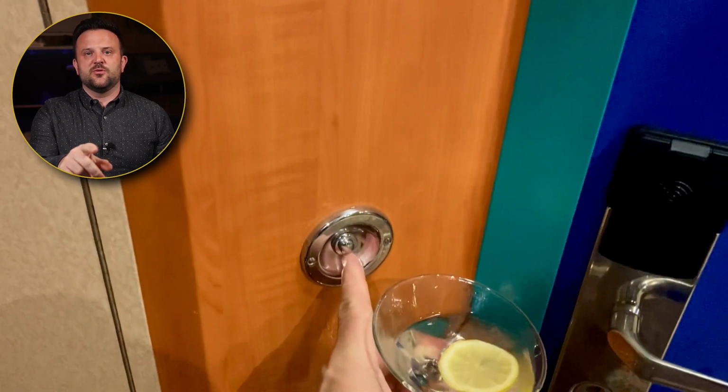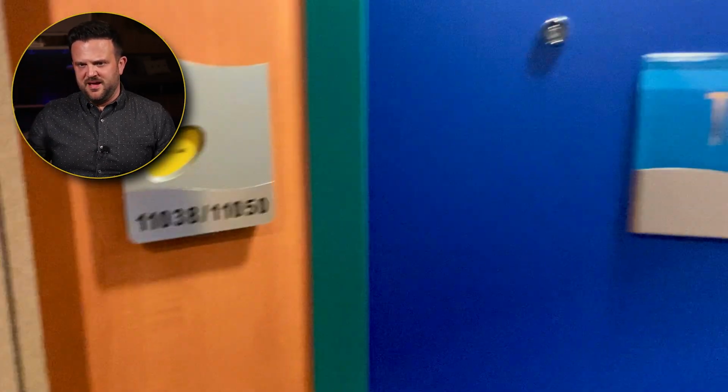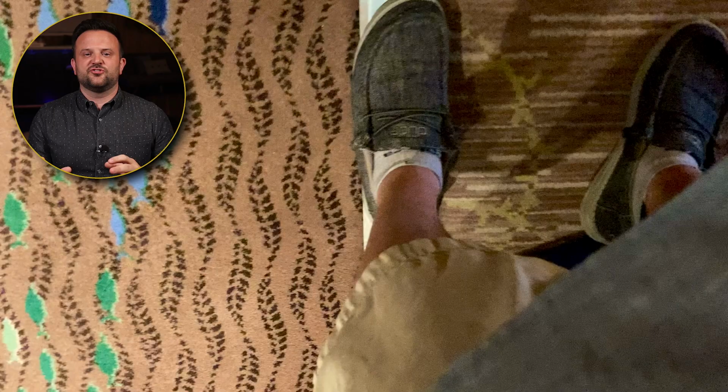They literally have a doorbell you can ring. But if you didn't know it was a suite, you'd probably pass right by it. Yes, it's labeled, but it kind of looks like just any other door. I'll get into costs and everything, but let's take a look at the room. This was not planned, so we didn't clean up. I think one of my sons was actually napping right here, so I'll show you that in a second.